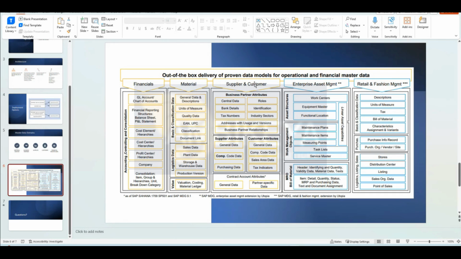In supplier and customer, like business partner, we have the business partner data at first, and then we have different roles. And in the roles, we have supplier role and customer role. Within supplier again, we have all the different roles. So for business partner, it will be general data, bank data, tax data, address data, and so on. Again, with the business partner, customer, and supplier, we have general data, purchasing or sales organization data, company code data, and so on. So these are all the different data that we can actually manage through MDG, and this is only to demonstrate what SAP is delivering you out of the box. Okay.